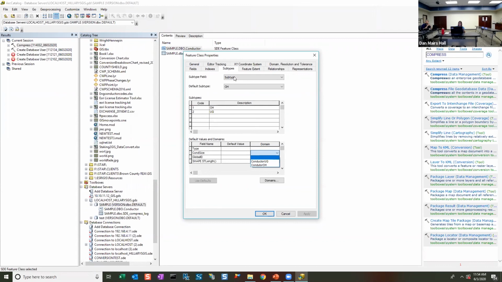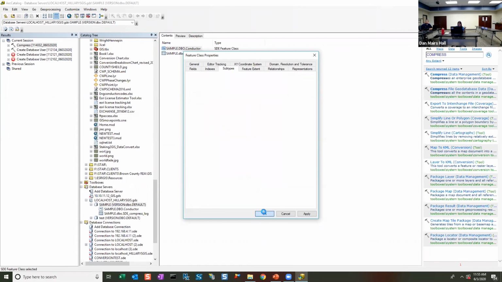If it's enabled, then you need to set your domain here. All right, so overhead, and then we're gonna click this next one, and we're gonna select underground. So here's what's nice about this. We can actually set a default value here as well if we wanted to, but we're not going to. And then if we wanted to select the default type. So when you initially put in a feature, if you don't specify, it would go under that one.